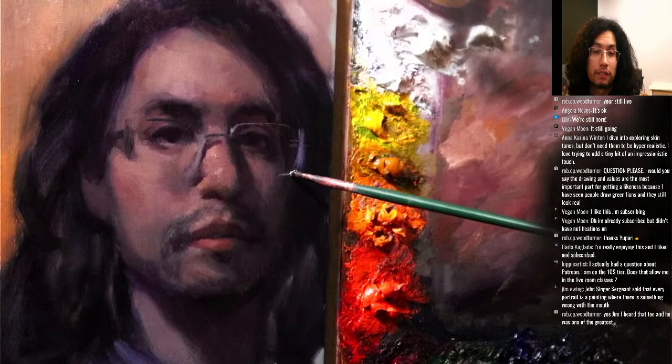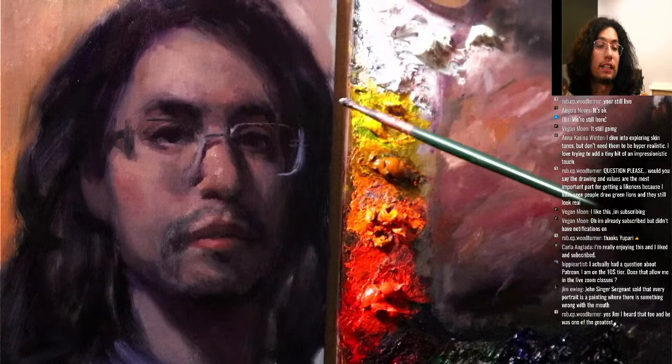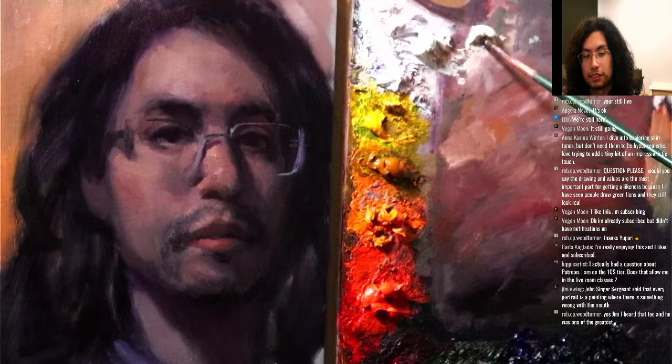So from Jim: John Singer Sargent said that every portrait is a painting where there is a little bit something wrong with the mouth. I agree. The mouth is usually the thing that's moved the most anyway in any painting. From Rob CP, you heard that too. Oh yeah, he definitely was one of the greatest.